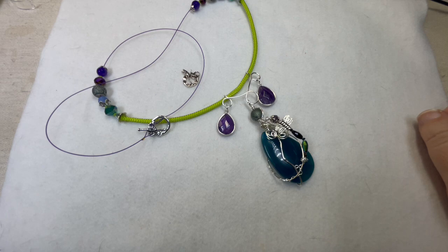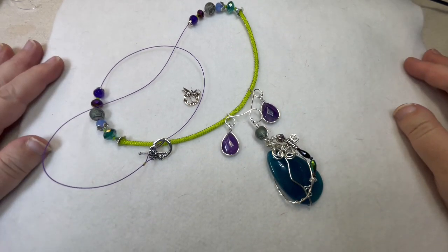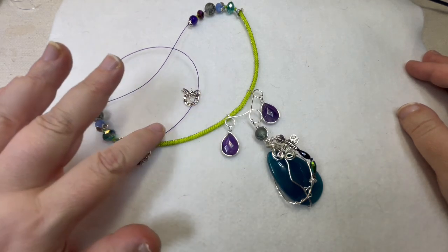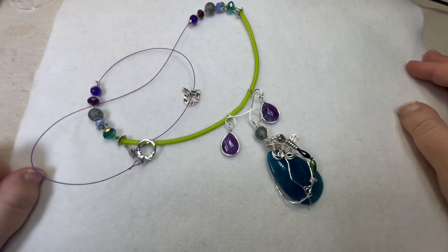I guess this was more about experimenting than anything else, but that's really what I do, and that's how I create jewelry. You learn techniques, you try them out, you try to combine them, you try to make them yours, and with the color knowledge and some spectacular products that you can find out there, you can really do some cool things.